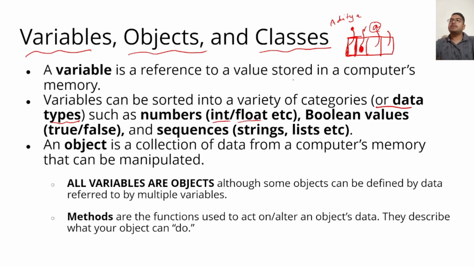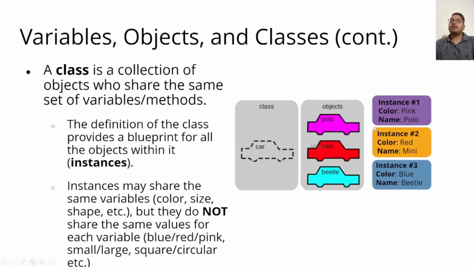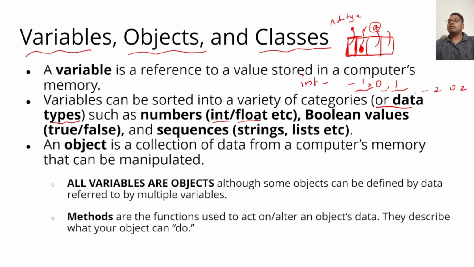Now what is an integer? Int basically covers values like -1, 0, 1. It can be anything. It can be -2, 0, 2, or anything. And then float. Float is nothing but decimal. It can be 9.19. You can use float to store the decimal.